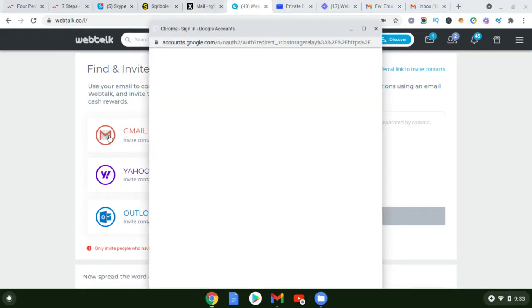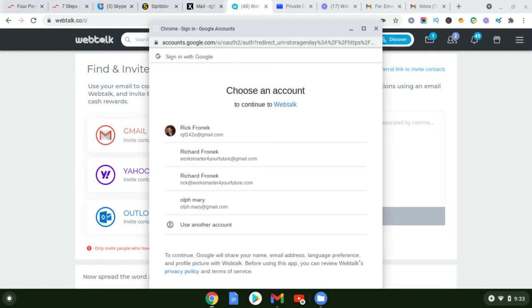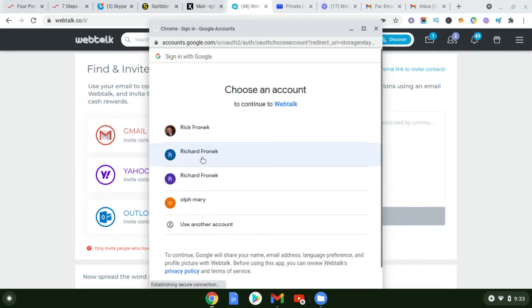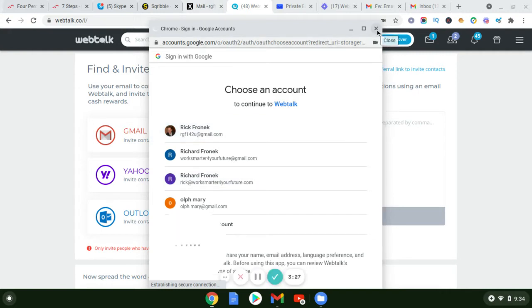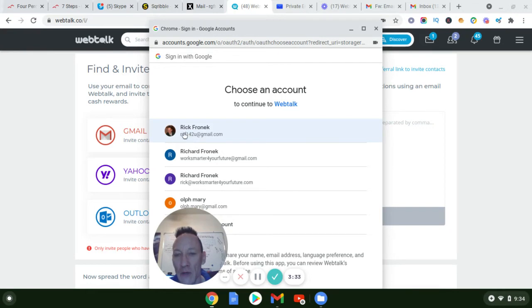With Gmail, it's going to pull up your Gmail account. If you have an address book in your Gmail account, like this is different stuff I have, so I'm not going to go into this because I have my brother's parish on here too. You can click whichever Gmail account you have, and it's going to connect you into your address book for Gmail, and you'll be able to copy those contacts and send them a link directly from your Gmail account. That's one way of doing it.